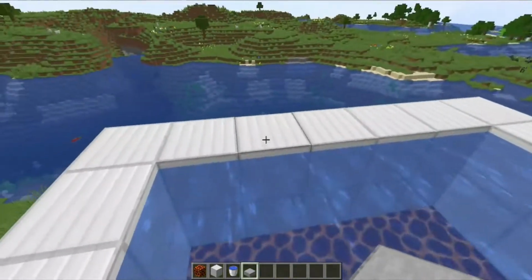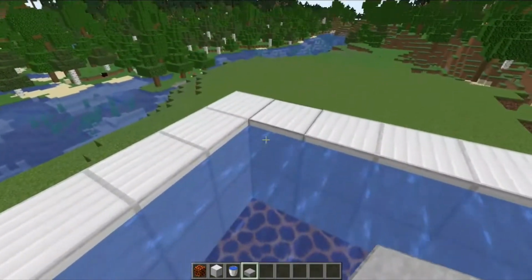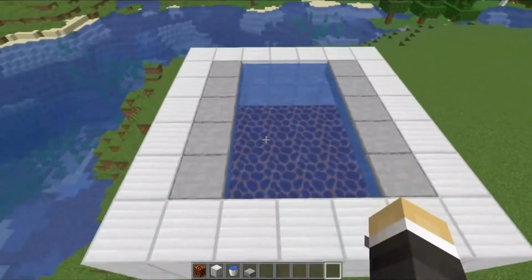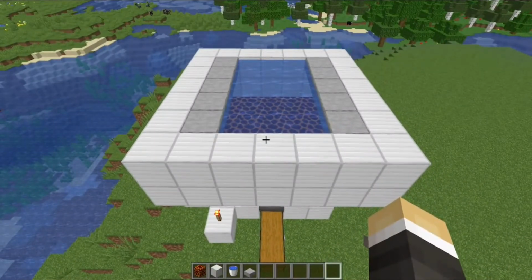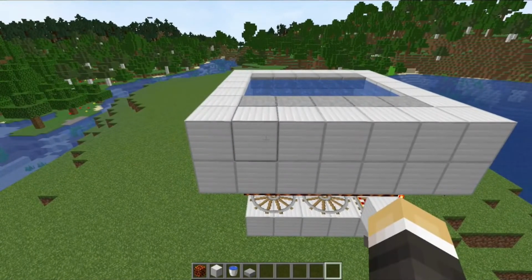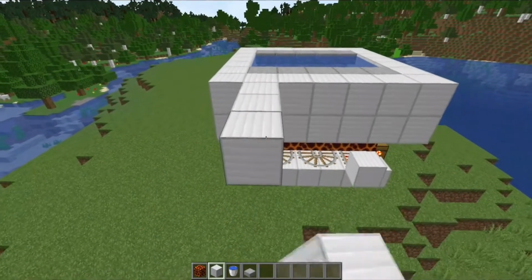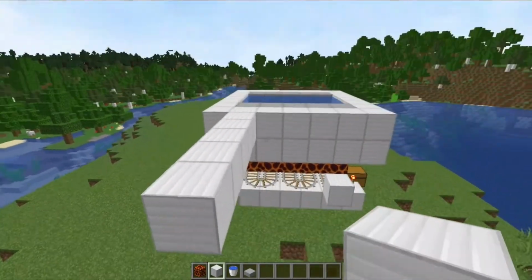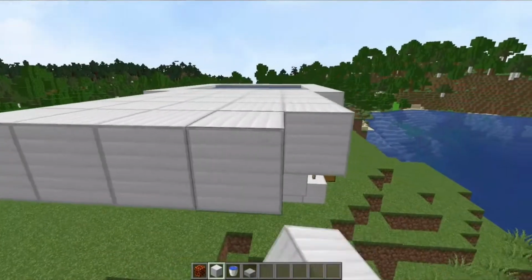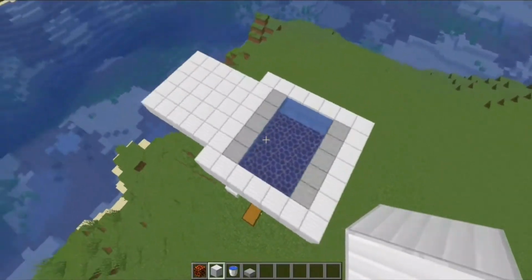Place slabs along the 2 5 lengths on each side, but leave the centre clear. Go to one of the sides which has 5 slabs, and you want to expand this 5 wide strip by a length of 5 blocks. So that's 1, 2, 3, 4, 5. And you want to fill in the missing blocks. And you want to do the same thing on the other side.